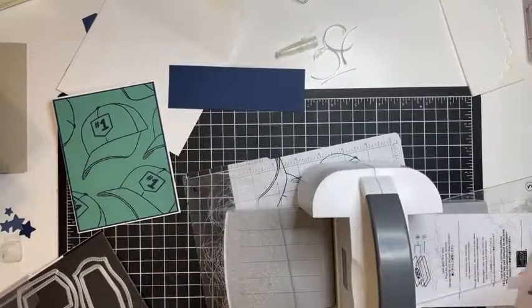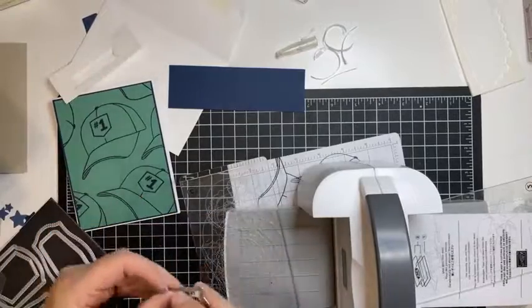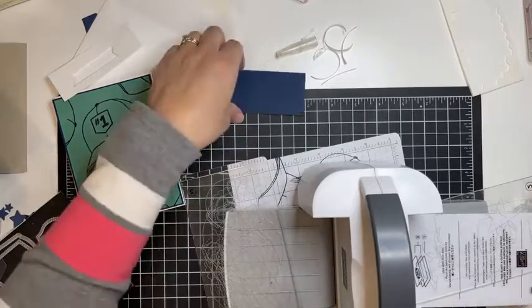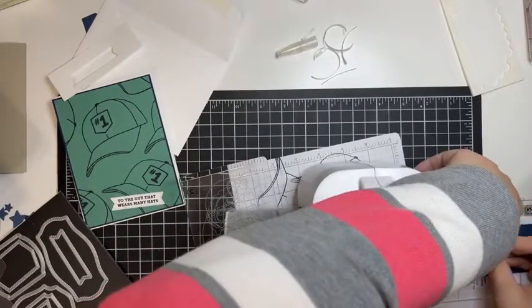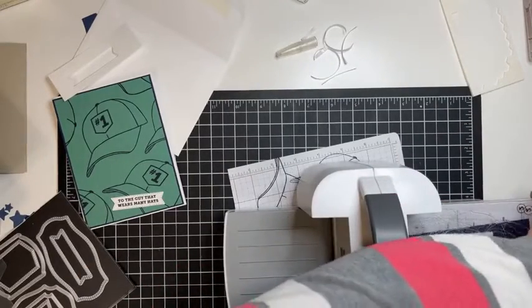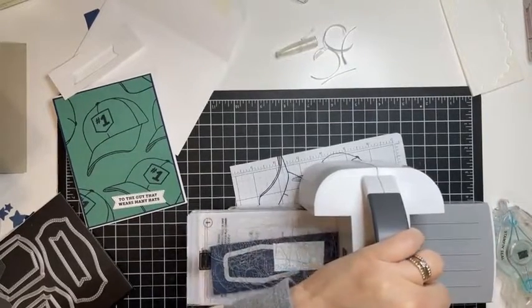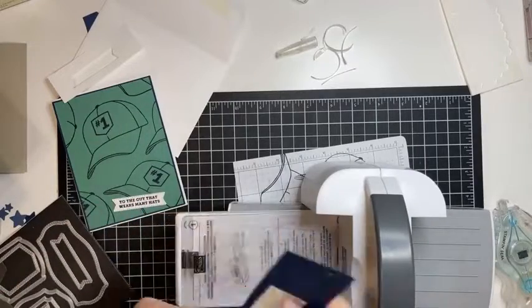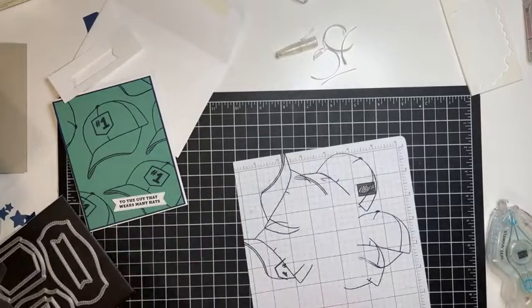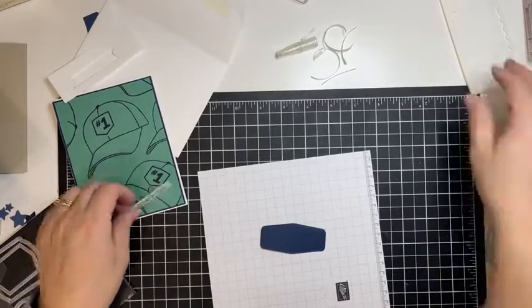So these are just the Tasteful Labels, my favorite dies. These have gotten lots of use, unlike some of the other ones we saw tonight. And I like these 2 labels. And this is just a quick and simple one. It can be in your favorite sports team or school colors, because it could be for a guy, a kid, a boy, a son, and it could be for a dad, a grandpa, a coach, a teacher, anybody in your life that does a lot of things for a lot of people.